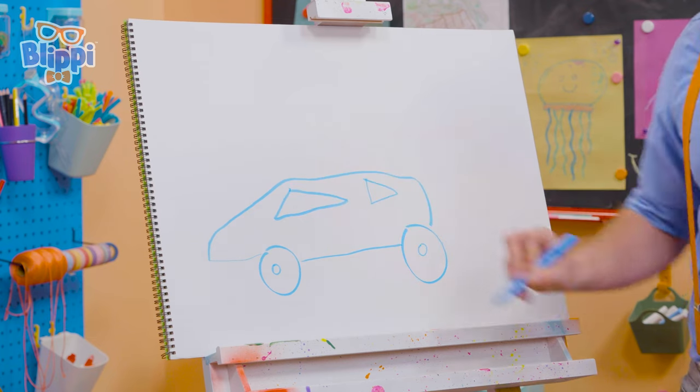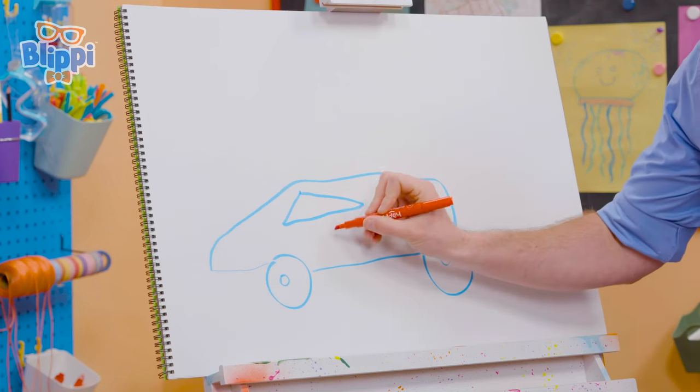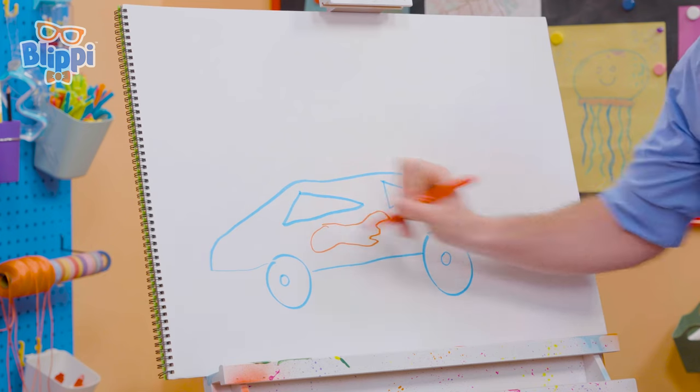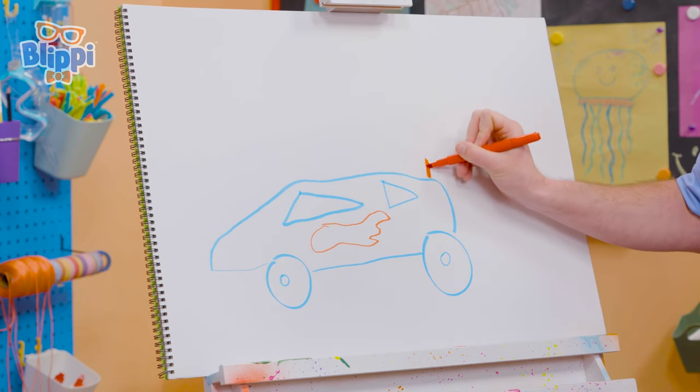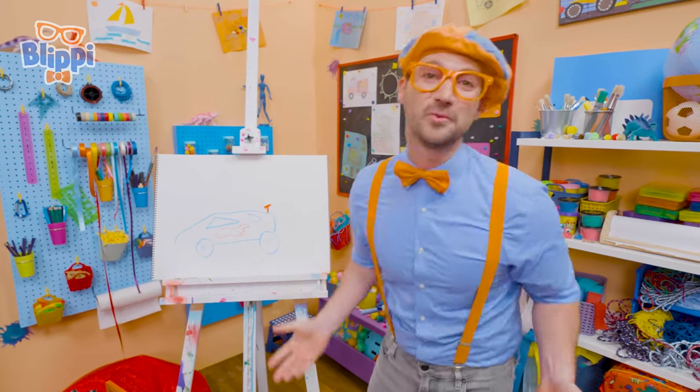And then let's draw a triangle for the back right there, a triangle for the front right here. Whoa, cool. And then let's switch colors. And let's draw red flames because they're so fast. Cool. And let's not forget about the spoiler. Whoa, doesn't that look like a cool race car?